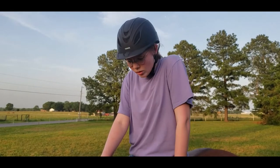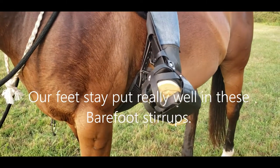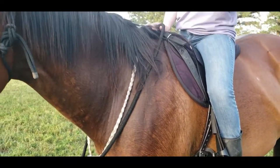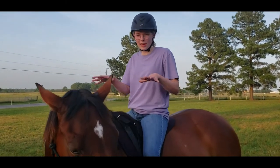And then also your foot could go far through them and slip through on me. Whereas with these, with the cage, you don't really have to worry about that. And these are more comfortable. So that is what we're doing now. And also we love the look of these Western fenders. They're more our style. We've only ever ridden in Western saddles, so it's really fun to have more like the in-between.